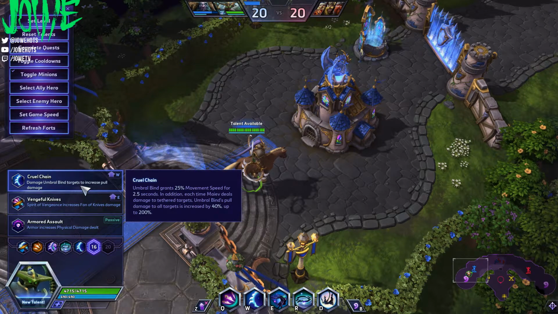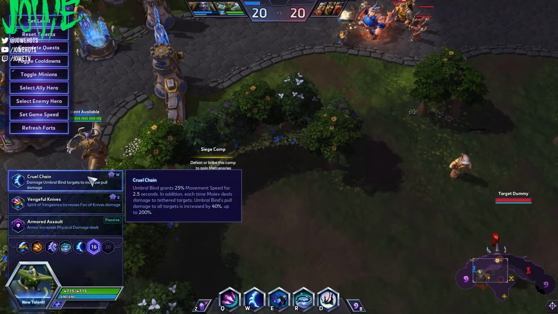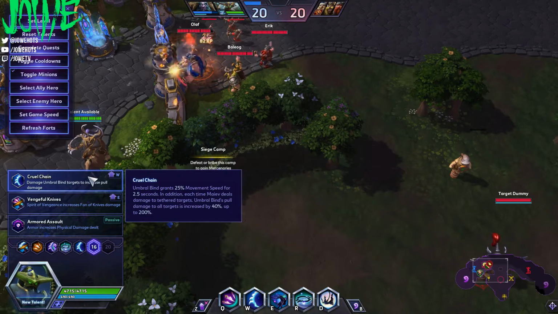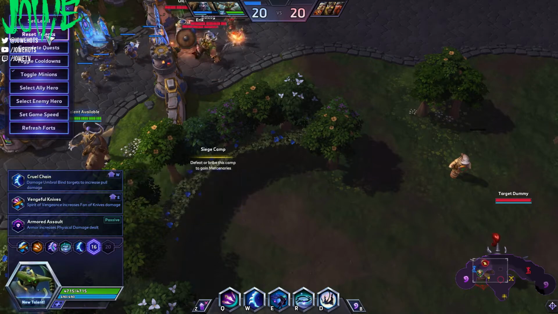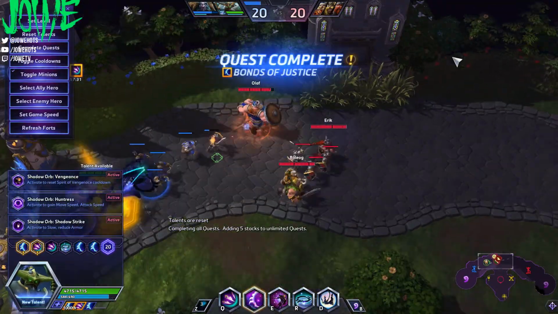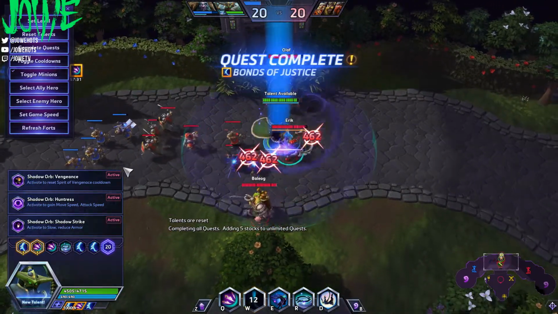Okay, there's the movement speed. Umbral bind grants 25% movement speed for 2 seconds. In addition, each time Maiev deals damage to a third target, Umbral bind pulls, damage to all targets is increased. Oh my god. Okay. I want to instantly see it. Oh my god, why do they split so well? AI, please.